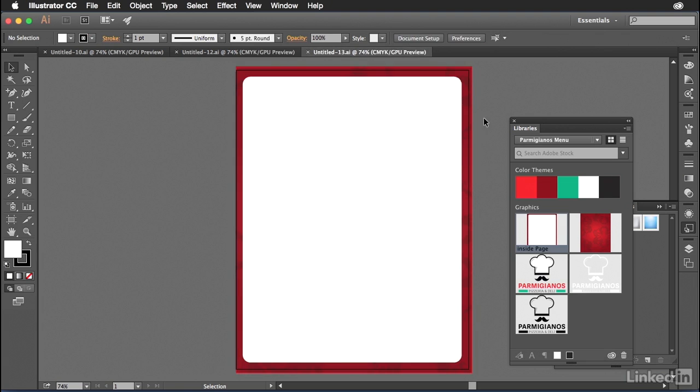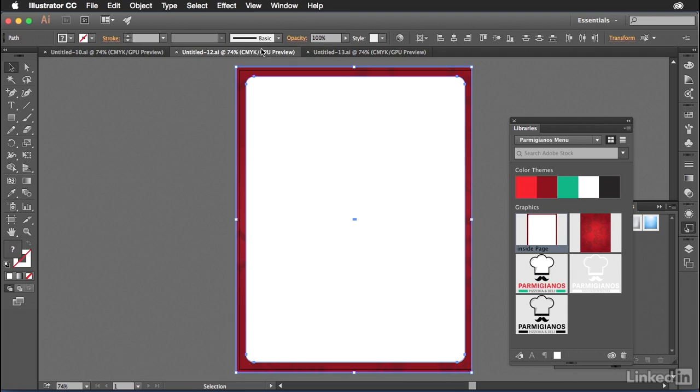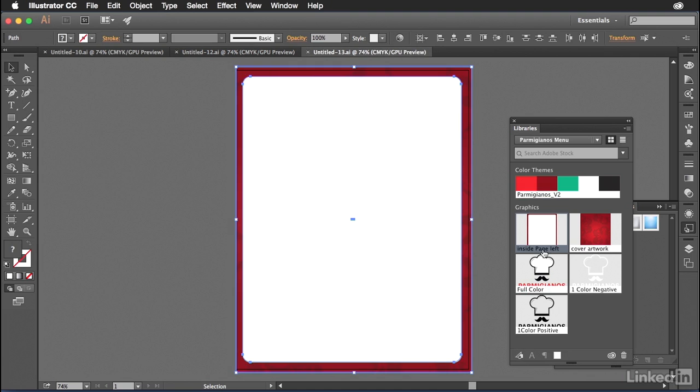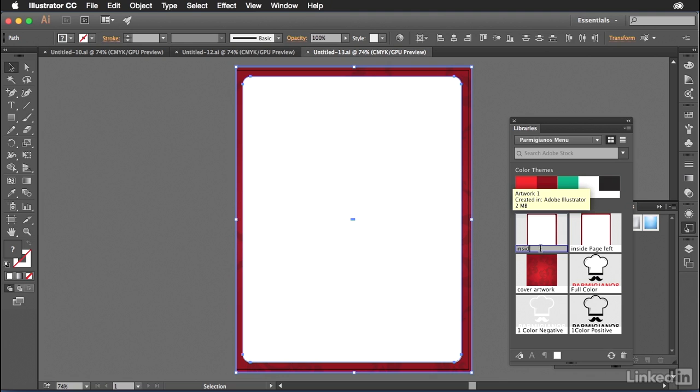And here's a little bit of a different one that has a bleed that only goes around the outside. You can see this one here. The bleed only went around the left edge. So this one is actually inside page left. Let's go ahead and change that up. So inside page left. And this one is going to meet in the middle, obviously. And we'll call this one, select all, inside page right. So that's the right side, the left side.